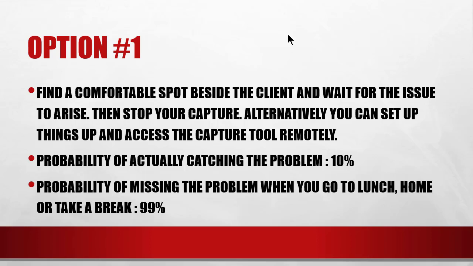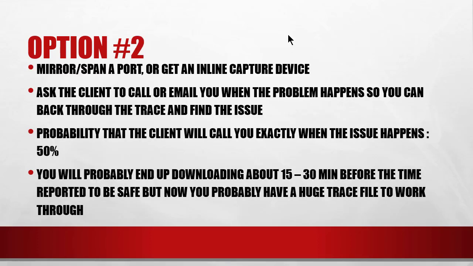So option one, get a comfortable spot beside the client. I always joke in my sessions, bring your lawn chair and your drink, and we just wait for the issue to pop up. When that happens, stop your capture. Alternatively, maybe set up your computer with remote access, and you can stop it remotely, but that brings all sorts of other challenges with it as well. So what's the probability of actually catching this problem? I'm going to say 10%. What's the probability of missing the problem when you go to lunch, home, take a break? Probably 99%, because that's just Murphy's Law, right?